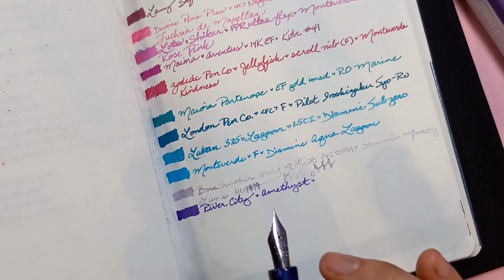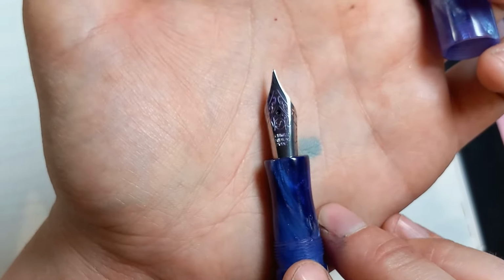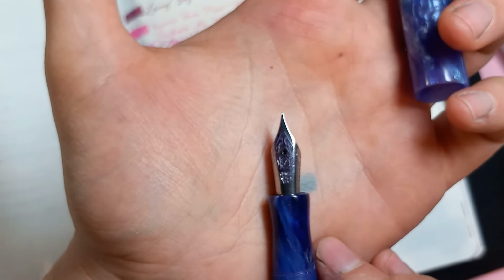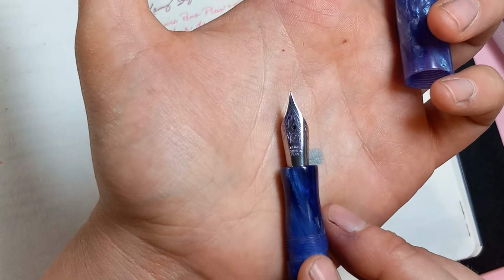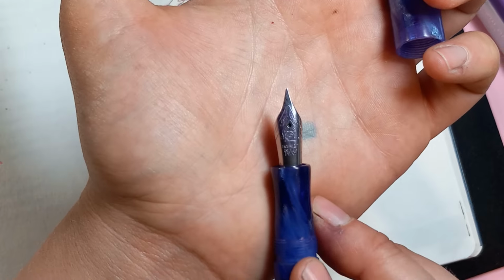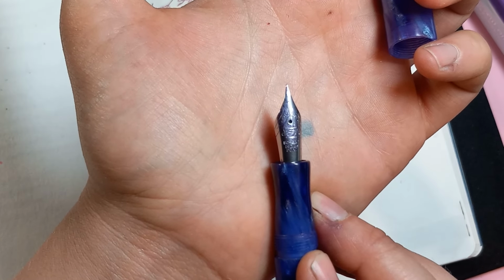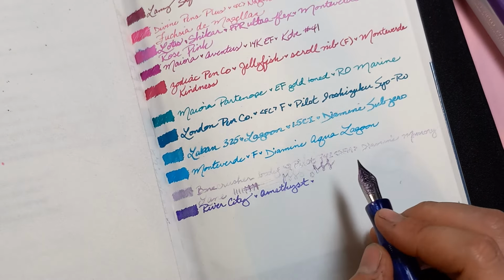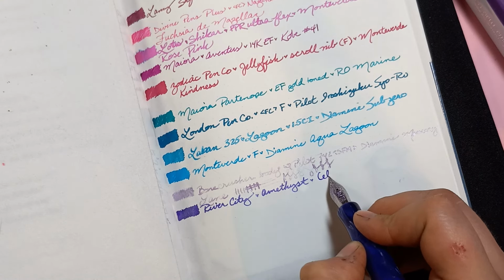And I put it in this fine nib because I changed it from the scroll nib to my Schmidt nib that was on the Celebration, which I miss having inked. I am very sad that is empty. But I wanted to see if the Schmidt nib would fit into Yovo housing because of reasons we will not talk about here. And it does. It took a little bit to get it out, but it does. And so I needed to use it. It's a great nib. I love it so much. But I miss having it in my Celebration.